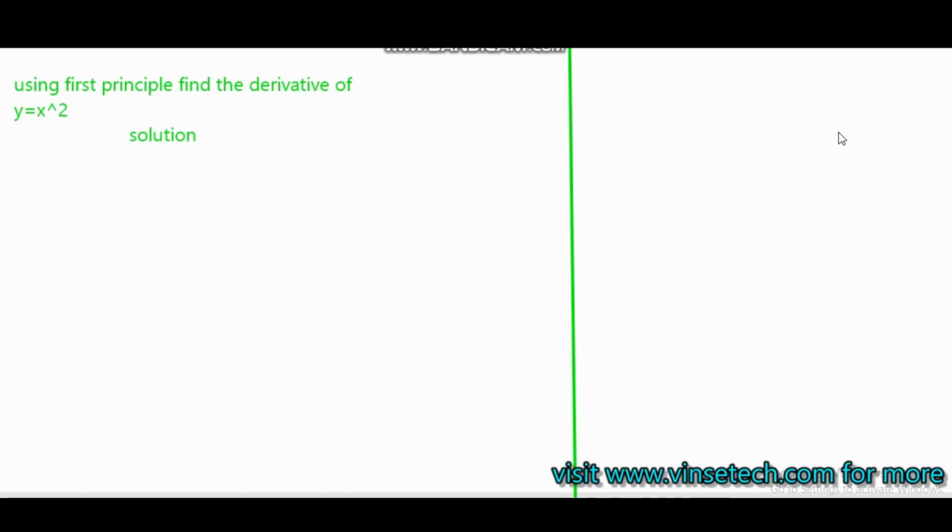In the previous video, we talked about how to differentiate a simple function using the first principle method. If you're yet to watch the previous video, I advise you to go back and watch it, as it will help you get a clear and good understanding of this particular example. I'll leave a link in the description, so go back and watch the video before you come back and watch this one.